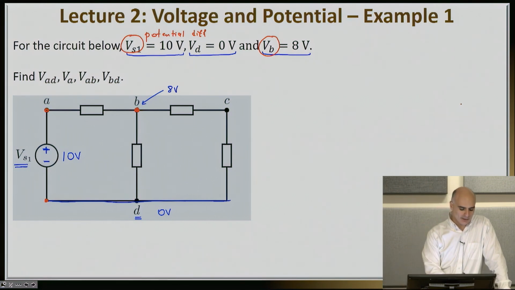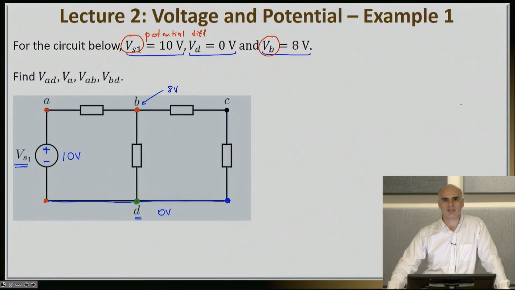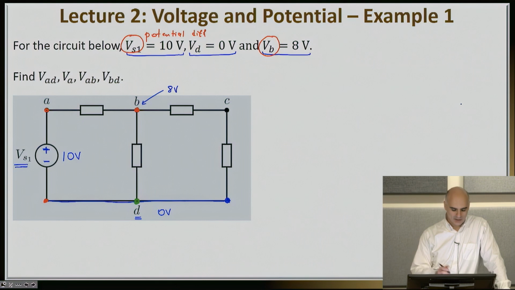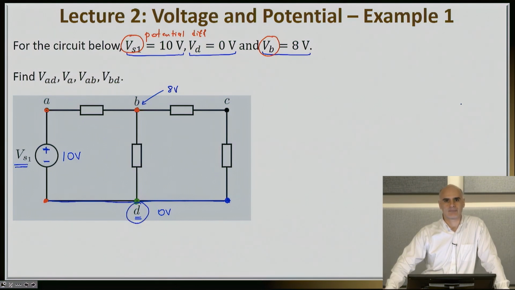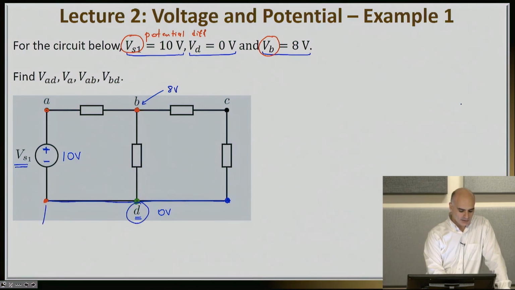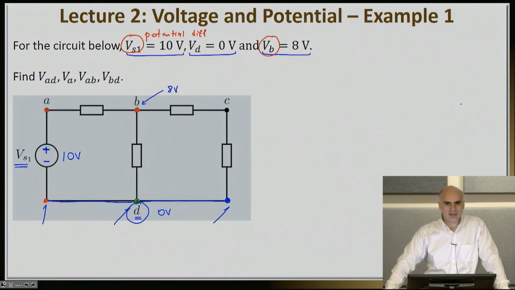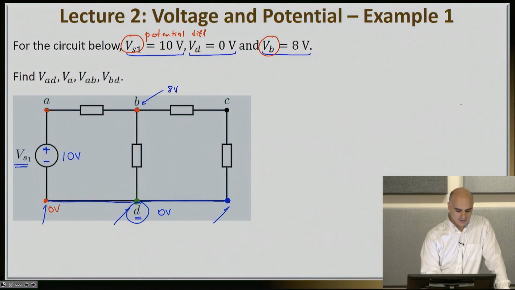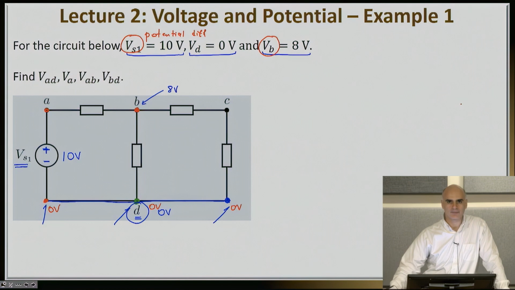And that is that the red node that I put down here is the same thing as the green node that I have right here, which is the same thing as this blue node right down here. In fact, all of these nodes have been called D. Now you may say, but isn't this node here different than this node here and different than this node here? The answer is, electrically they're equivalent. What does that mean? It means that the electric potential, the electric voltage of these nodes is the same. It's 0 volts here, 0 volts here, and 0 volts here.